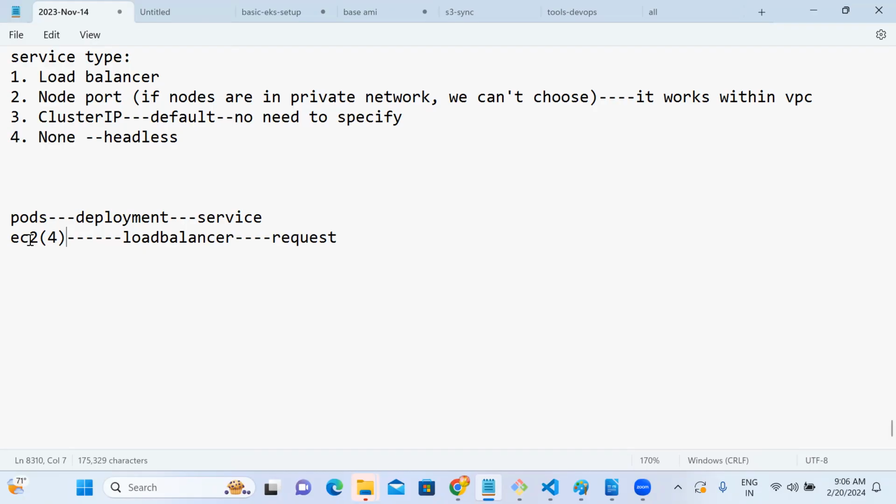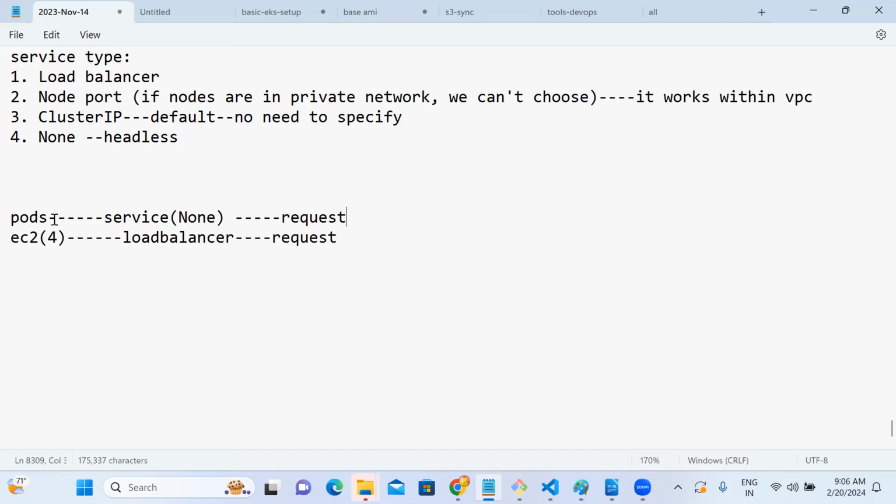Now the beauty with this one: if you go with service equal to none, this is called headless. This service will send the request to whom internally? Pods only.